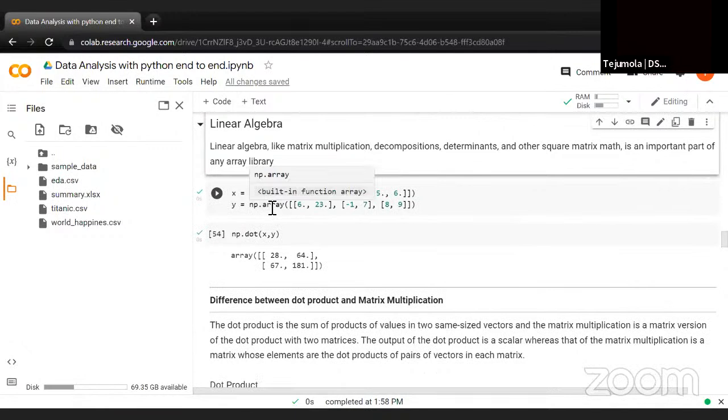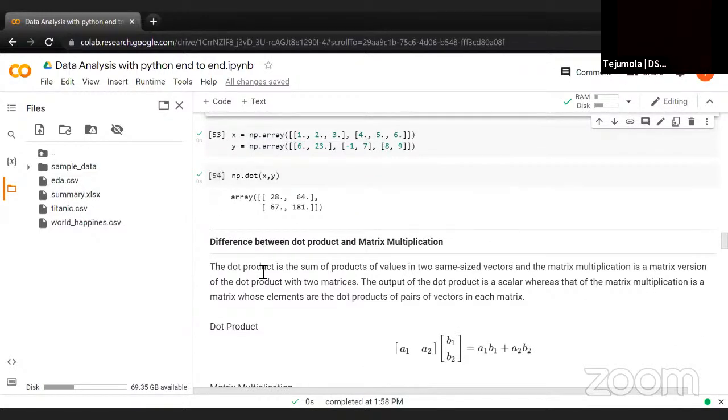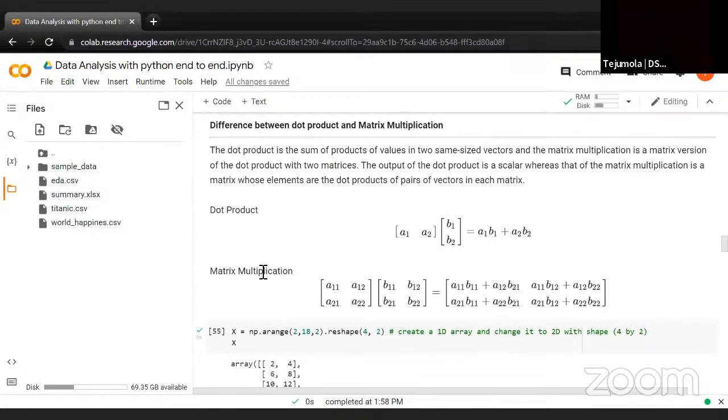NumPy is filled with a lot of functions, and you can also read more on it through the documentation. You just get the documentation, read on it, and explore it. I'm sure the basics I've given can help you interpret and get moving with NumPy, and to get other functions, you can go through the documentation. It has been very interesting, and it will continue to be very interesting.